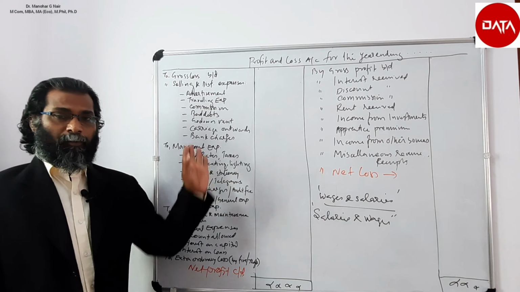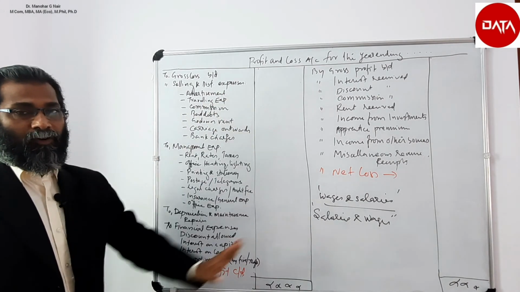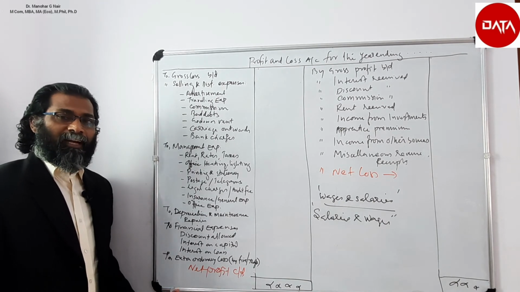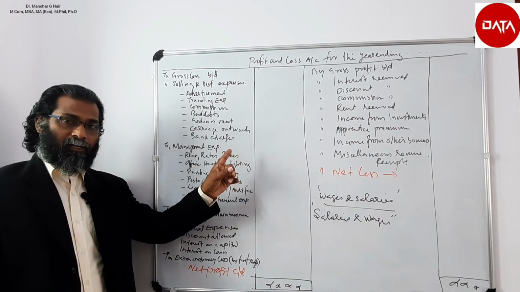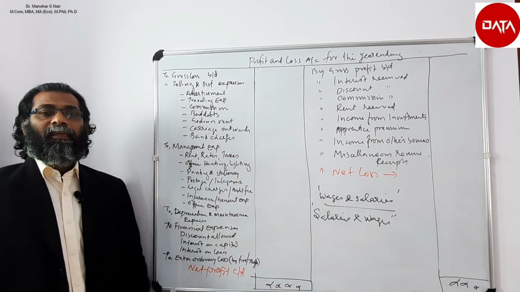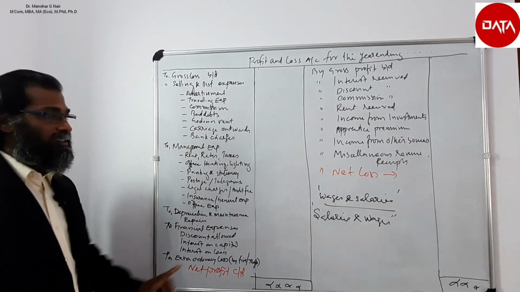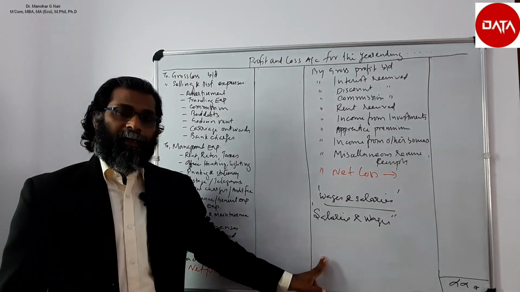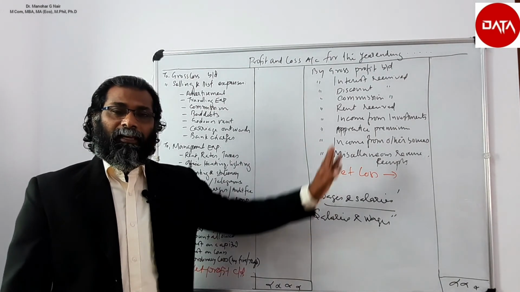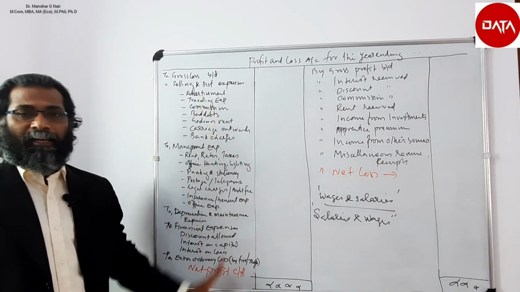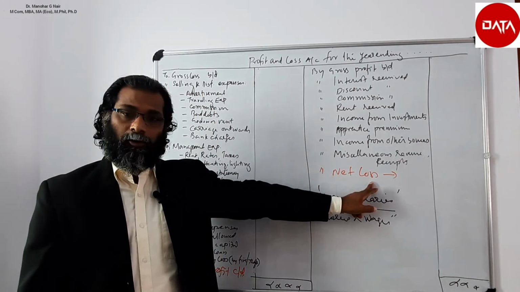Hope this preparation of profit and loss account is clear. It is nothing but where we will be starting with the gross profit or gross loss carried from the trading account, and will be writing all indirect expenses and all indirect income. If the credit side is more, then it is said to be net profit. If the debit side is more, then it is said to be net loss.